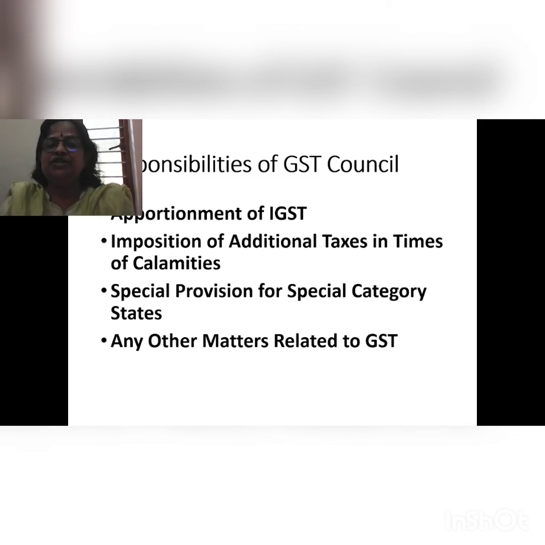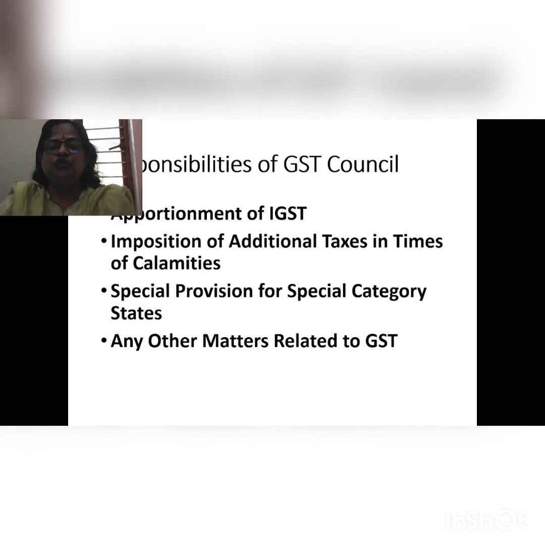Now, imposition of additional taxes in times of calamities. See now, not in our country, but we know the situation of what is going on in Sri Lanka and elsewhere. So it's a natural calamity or a national disaster. Or in the case of war-affected Ukraine or Russia, in such a case, if they want to impose additional taxes on the indirect tax structure of their country, that is in times of calamities. In our country also, natural calamities are quite common, especially in the rainy season. So you can remember that the GST Council will decide special GST rates for that time to recover from the loss incurred by the natural calamities.